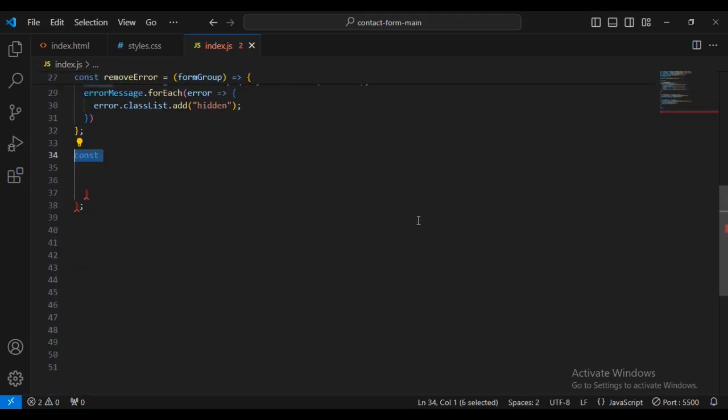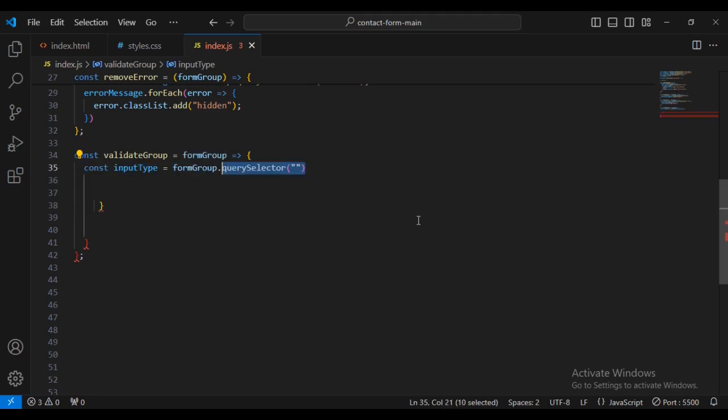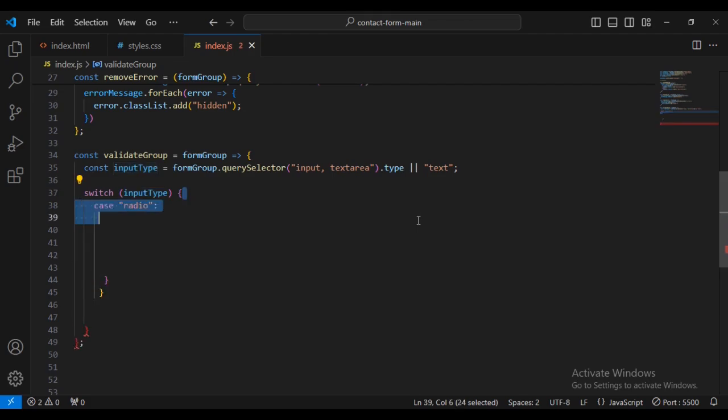Then let's declare another const, validate group, which is equal to form group, const input type is equal to form group dot query selector input and text area dot type pipe text. Then switch input type, case radio, let checked is equal to false.